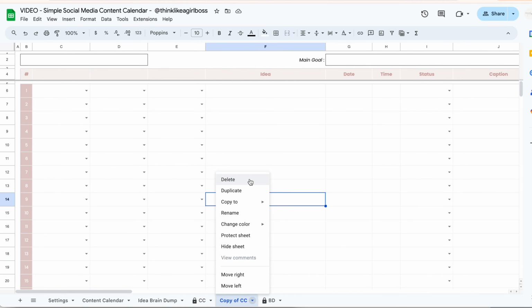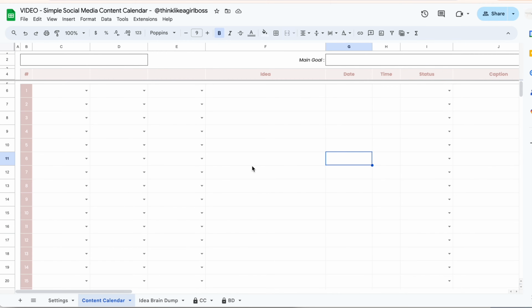So I'm just gonna get rid of this one. So you're going to start in the Content Calendar tab, and this one is already a copy from your blank original. So the first thing you have up here is room for a title. So you can add March content plan, for example. And then you have a section over here where you can add any other text that you would like to keep handy, maybe your goal for the month or a quote that inspires you or any other text. So that's optional.